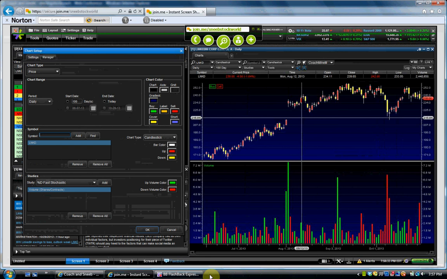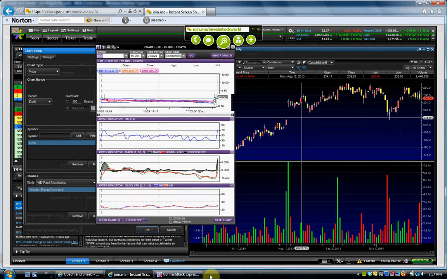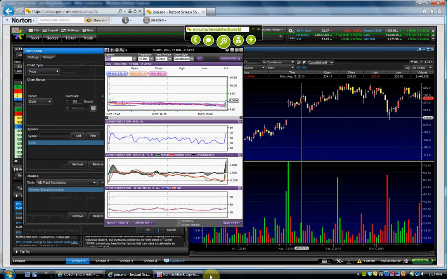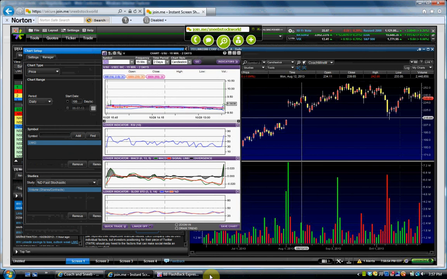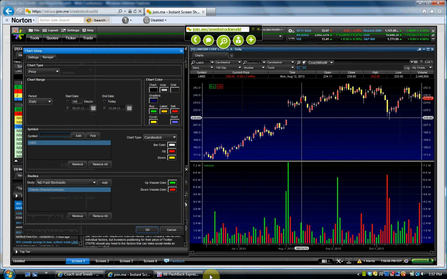Now, I kind of like this dark background. It's easy on my eyes during the day. If you use charts with a lighter background, like a Scottrade streaming quotes chart, what you end up with is really strained eyes at the end of the day. So we're going to go ahead and make a couple changes on this. I don't like bright colors on my chart.